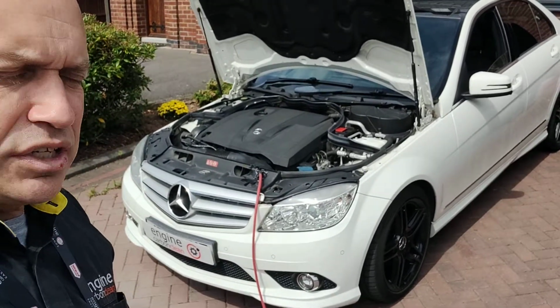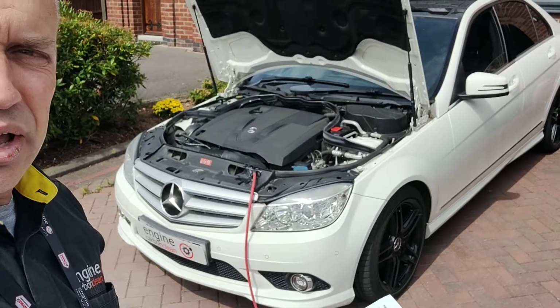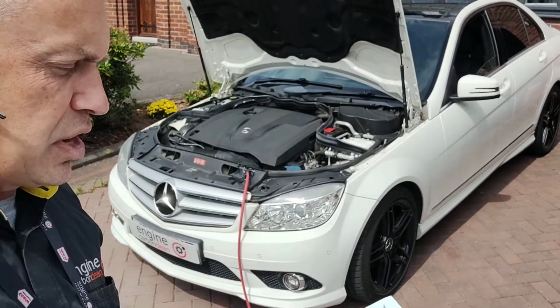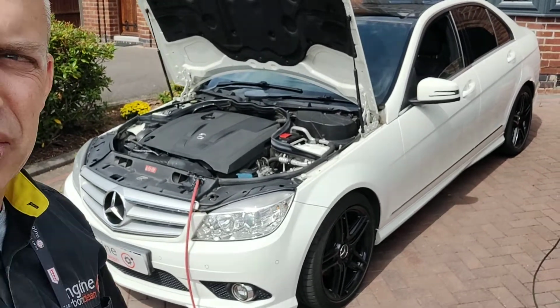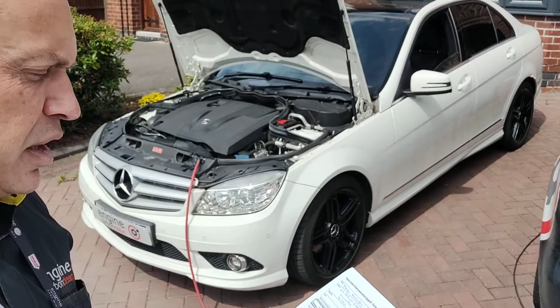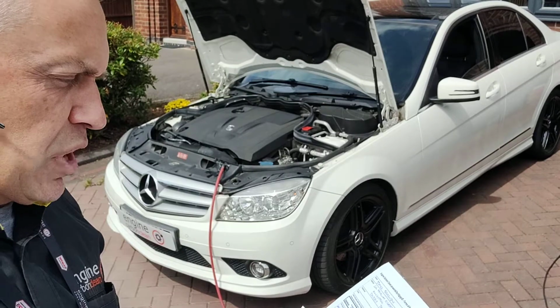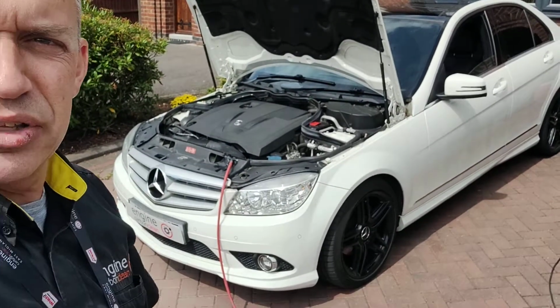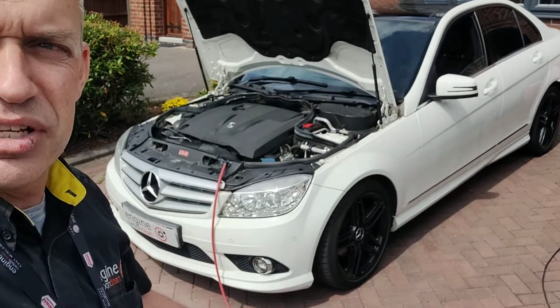Looked at the live data on this one, and EGR movement appears to be opening and closing. It's not going full range by the look of it, so it could be a case of that EGR needs taking off, and the kind of oily muck that gathers in there needs taking out, or it could be that it's just not working properly. It's coming up as an actuator code. So not sure of the age on this one, but that can get looked at when he gets into the garage and get that fuel temperature sensor done as well.